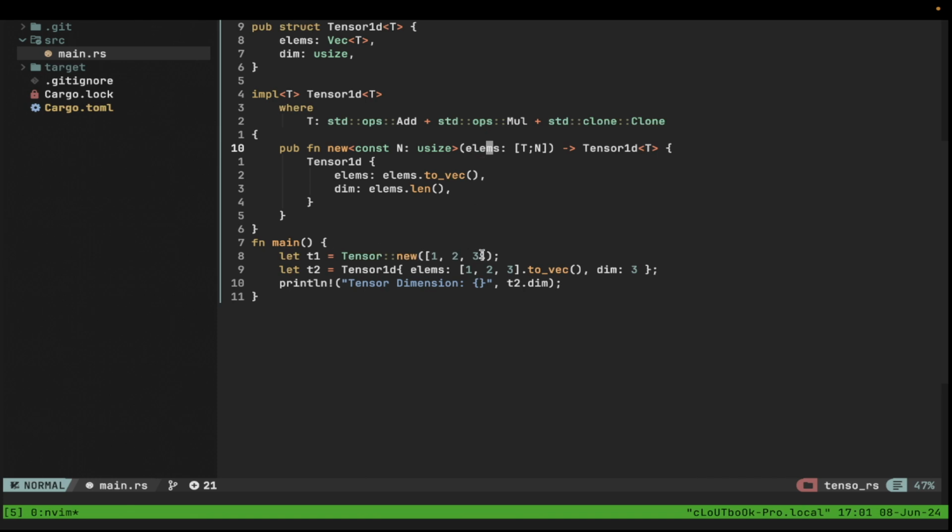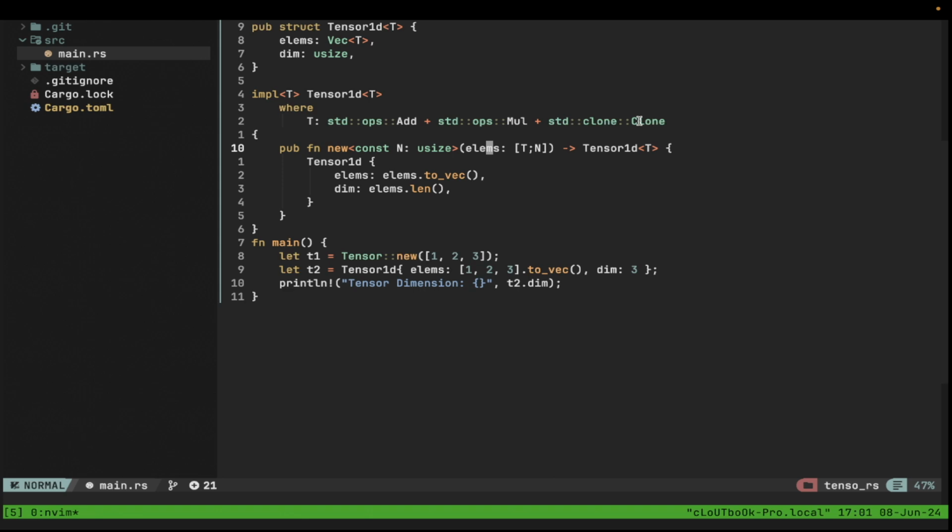So when this data gets passed to the constructor, when we call the toVector method, we're making a copy of that data someplace out in memory. And whatever the contents are of this array, we have to be able to copy them. They have to implement this clone trait. Now, there is a difference between copy and clone in Rust, but for now, we're just going to treat them as if they're the same thing, and that's close enough.